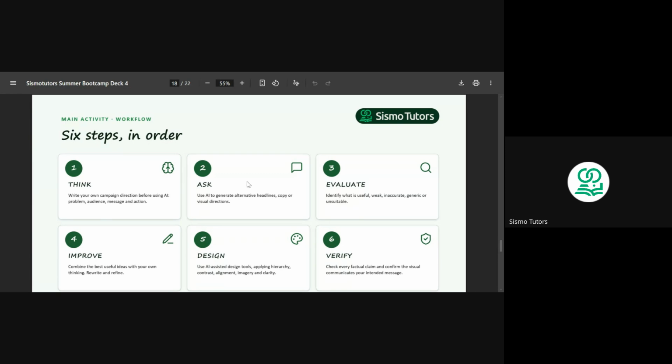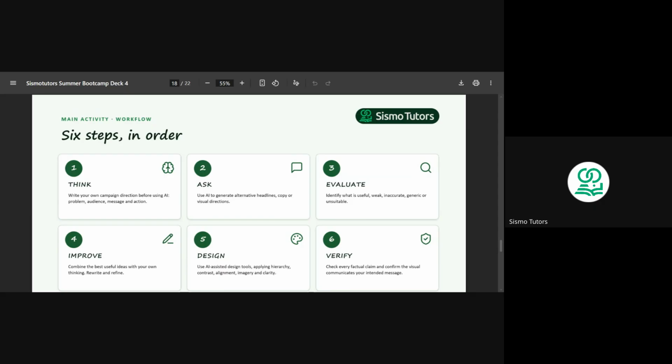Okay. So after thinking about the prompts, editing your prompts and all of that, you have to use AI to generate alternative headlines and visuals. You have to evaluate and change the inaccurate information provided by the AI. Is that okay?